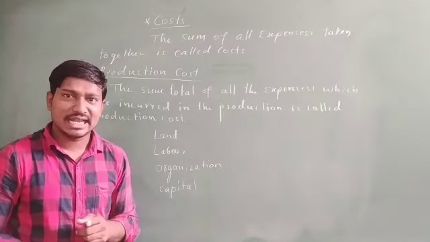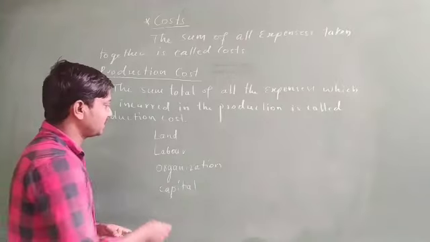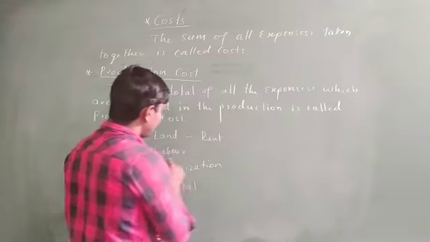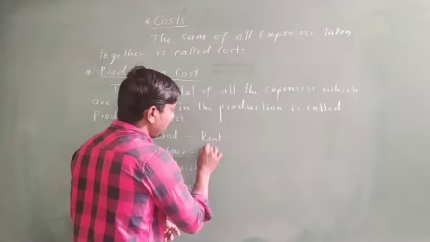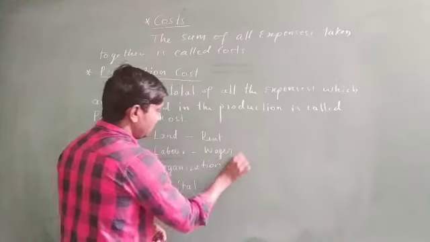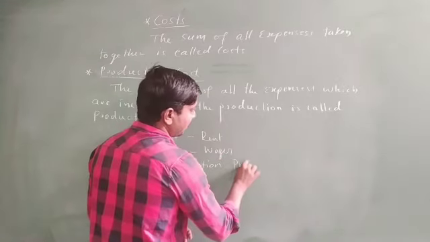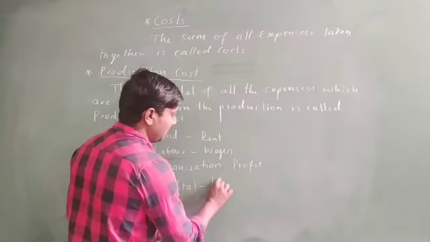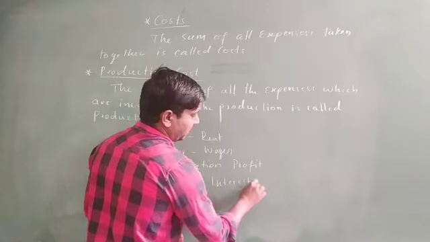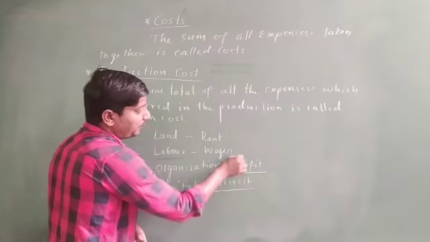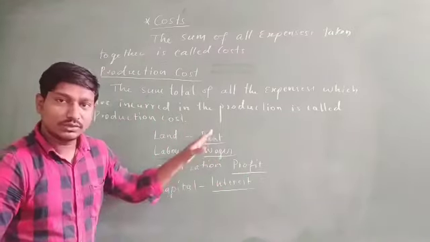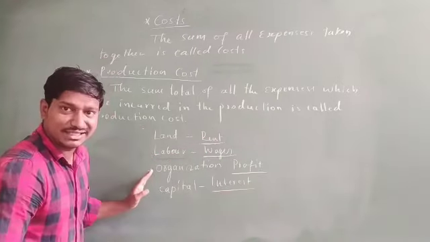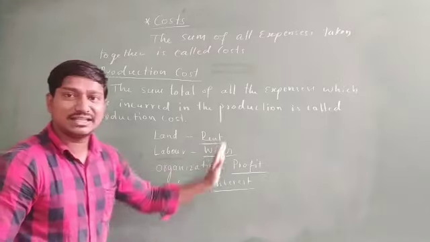By the use of these different factors of production, we are paying some rewards, as we discussed in the last class: rewards for factors of production. For the usage of land, we pay rent; for the usage of labor, we pay wages; for the usage of organization, we go with profit; and for the usage of capital, we pay interest. Correct? So interest, profit, wages, and rent are the rewards for the owners of the factors of production. For one who owns these four factors of production, these are the receipts.